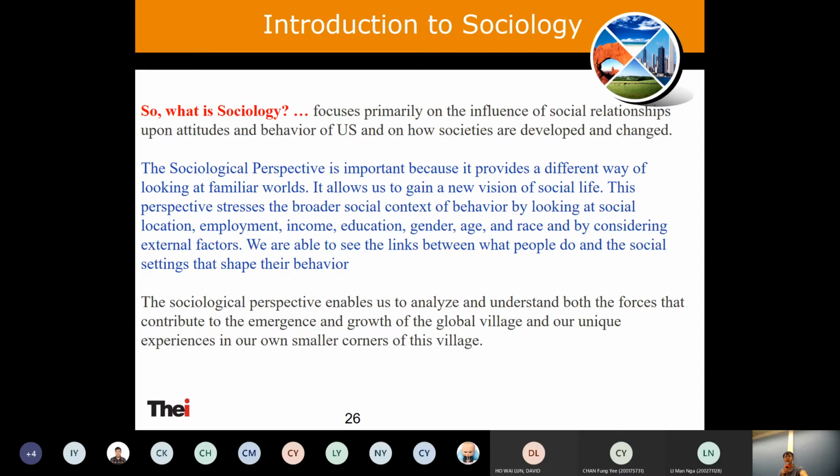When we talk about the sociological approach, the point is that we want to focus on certain elements, and we believe that these elements may occupy a very important role in making changes for our society, okay? For example, in the second paragraph, we talk about some important elements like education, gender. In the coming weeks, we will talk about race, ethnic minority, and social class.